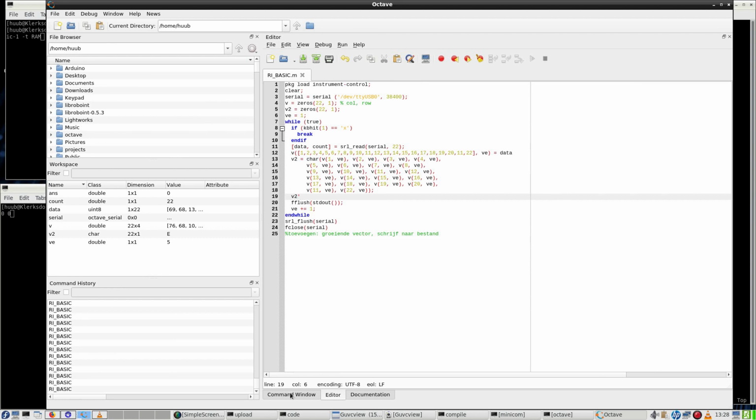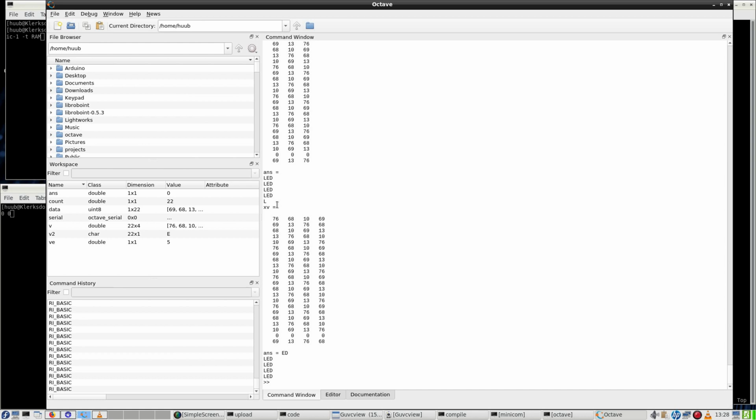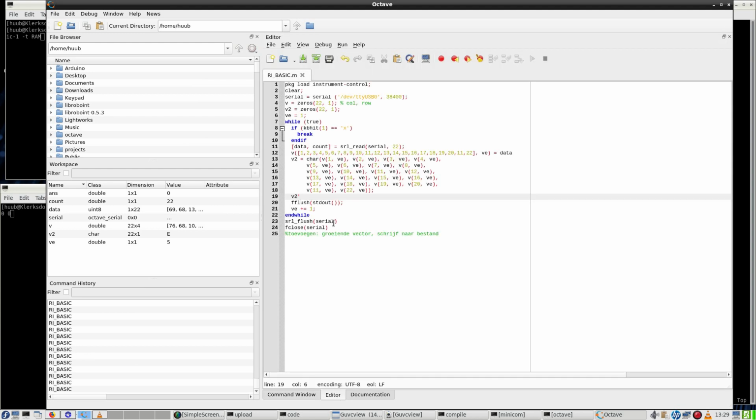So what I see now is that XV is still receiving everything in byte, but the rest is here converted to character, to ASCII, and that is what I need.